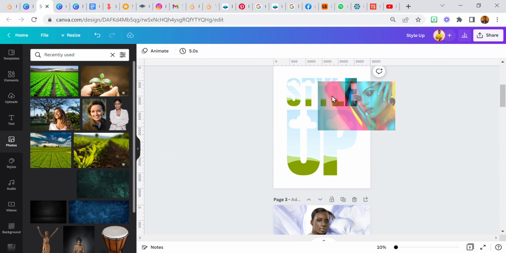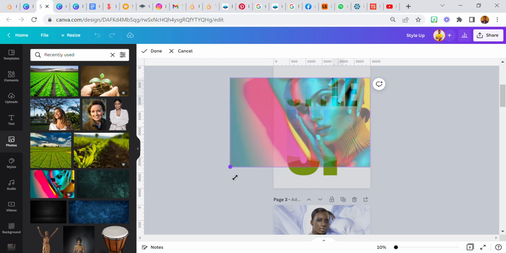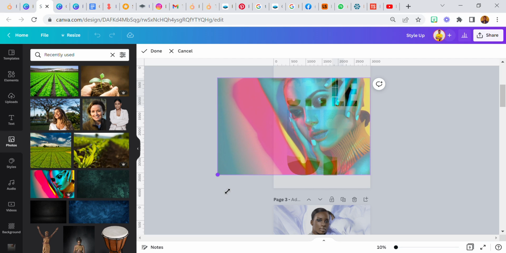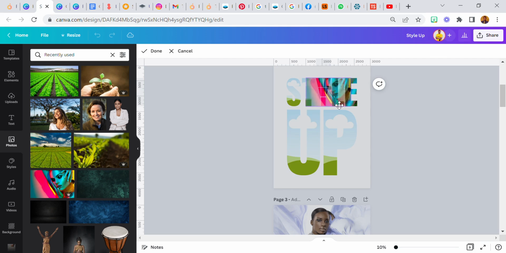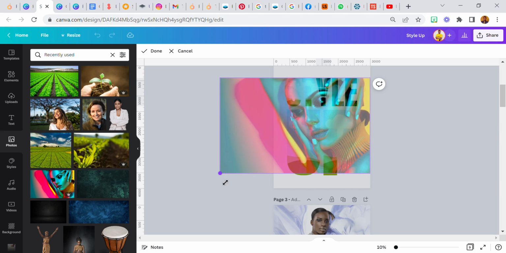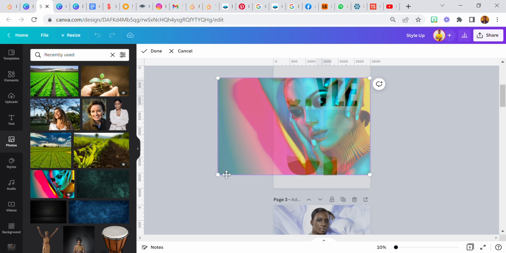I'm going to drag the second one. Just watch carefully how I'm measuring it. Then I'm going to drag this over here at the bottom of this. Do that for letter Y. Bring it over. I'm going to drag it, bring it here. Let me just confirm. Yep, increase it a bit.